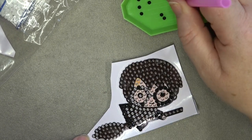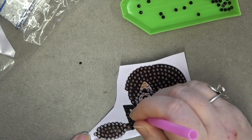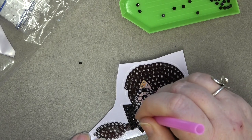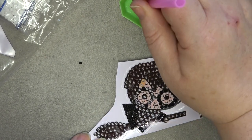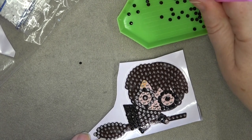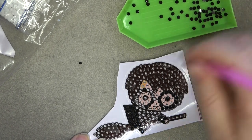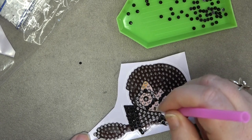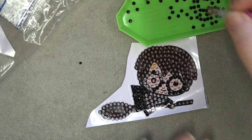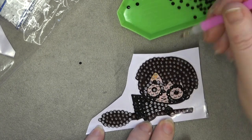I'm in the middle of a dragon one that will be a book. There's something blocking my way. But I've got a few that I want to work on that I'm going to turn into books for Christmas. I love making books, and I love that you can do anything with them. So if you like diamond art painting and you get small enough ones, you can turn them into really nice presents, not just framed pictures, but really nice usable items. Turn them into sketchbooks, or if you're doing a 12 by 12 one, it can be a scrapbook, or a photo album and so on.